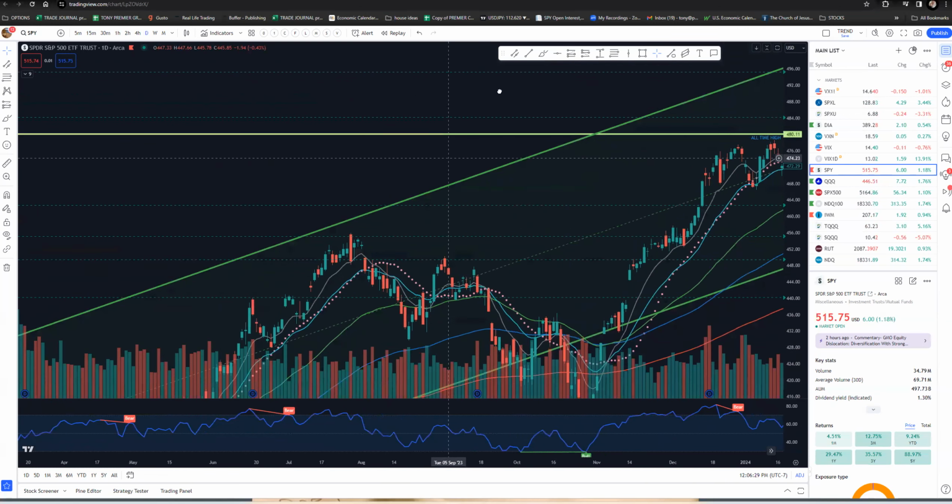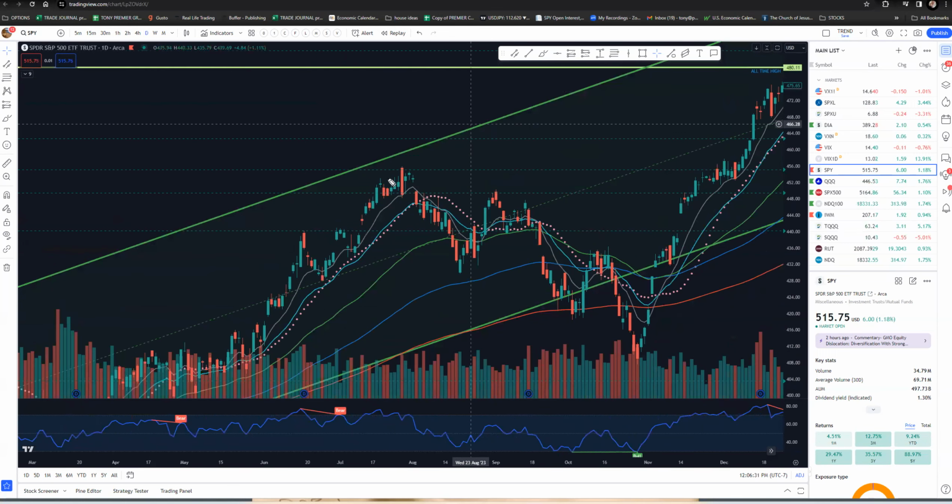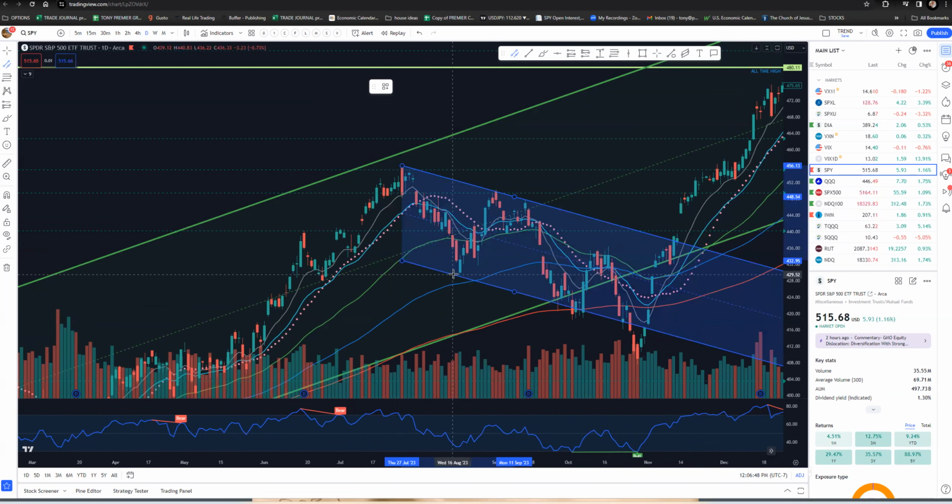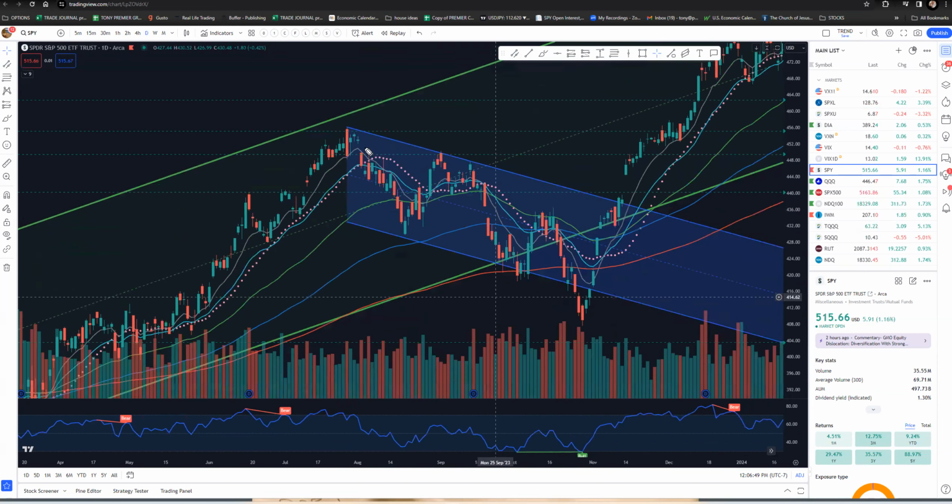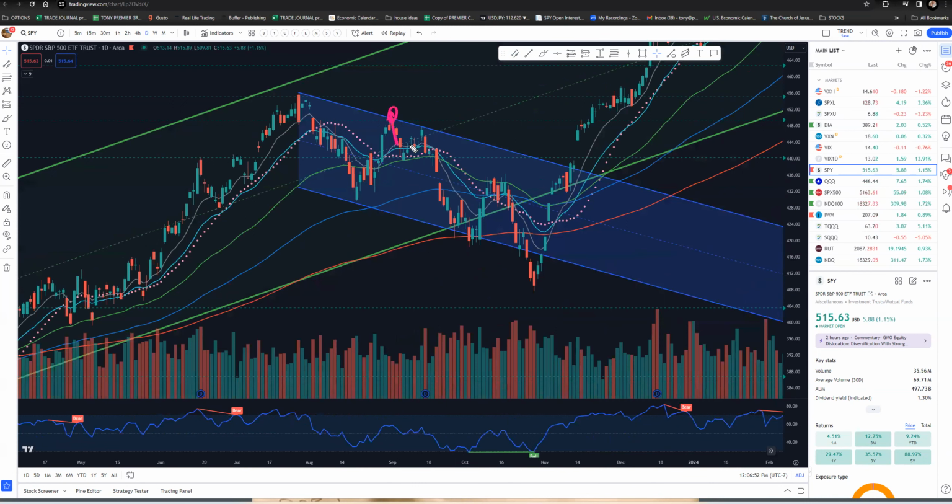This is a really good example right here. We come up, it comes back down, and then it comes back up. We never made it back up to this key level. So what do we do? We draw a channel on this. You take it from the top of that there, and we take it to here. Then you take that angle and draw it down to the bounce. You're going to realize this is where it rejected the second time. This is where we had all of our bouncing. It kind of trapped through here and then it finally bounced. So that's how I'm drawing these channels.